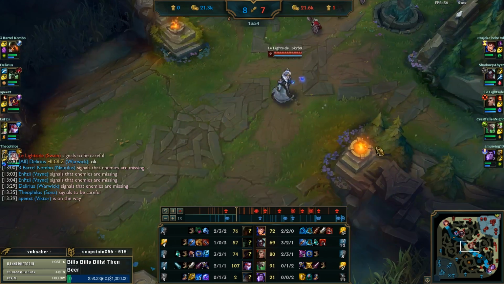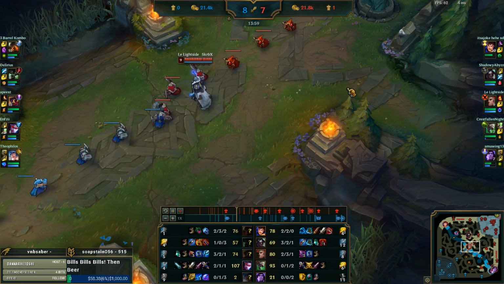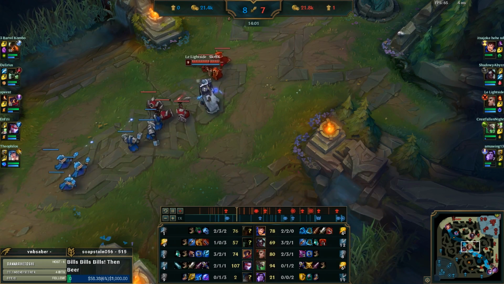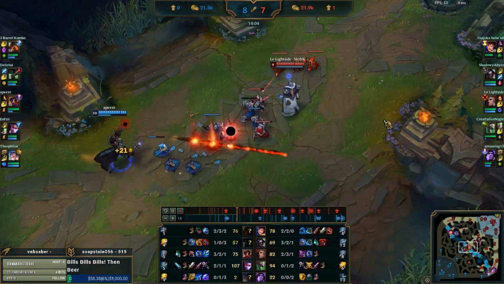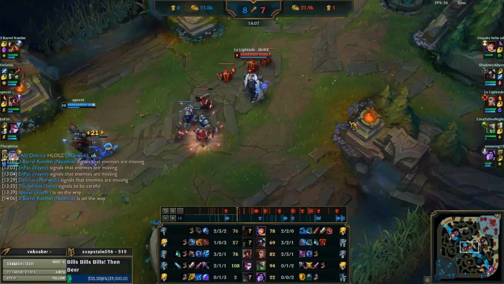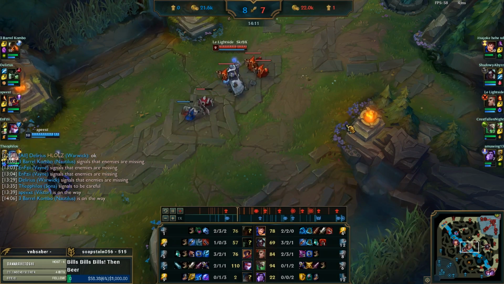Okay, so right now you've got no vision. You do have flash up. Regardless if Warwick ultis you, you're just kind of screwed. They're getting a lot more jungler help or rotational help than you are. So really, you just need to play safe and play towards mid late game.